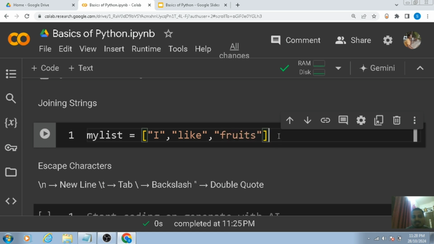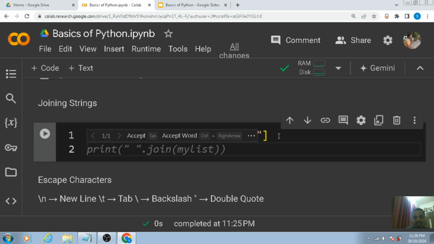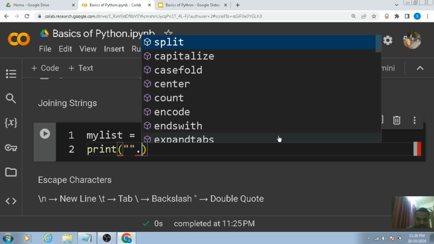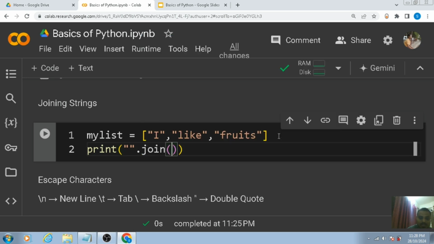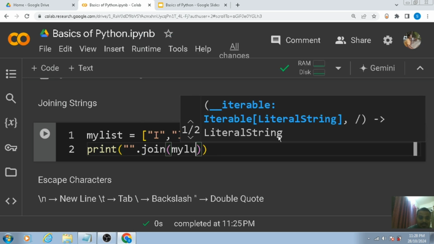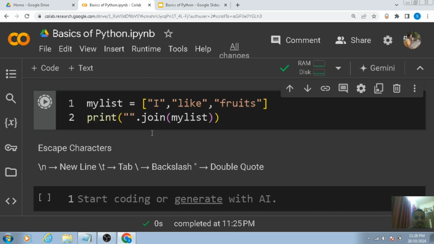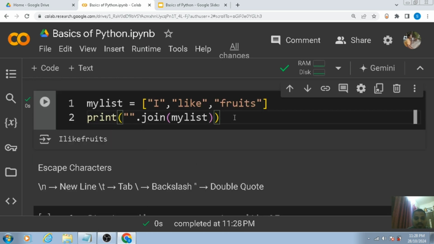So these are the elements from my list and I want to join my list. For that I have to just write print, dot join, my list. So this is how you can join the elements of your list.